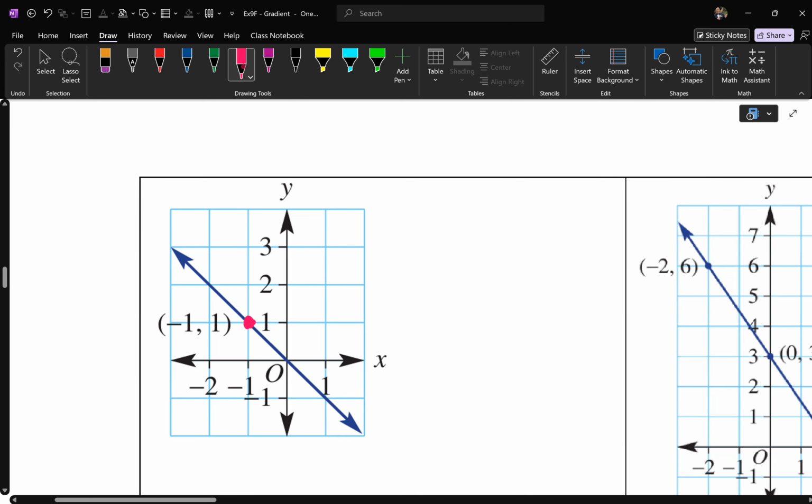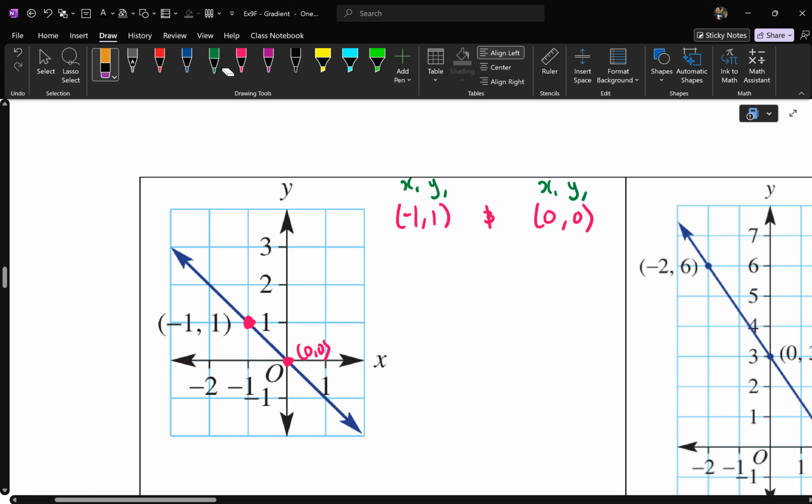You've got this point, -1, 1, and you also have this other point, which crosses through 0, 0. You've got 2 points. You can call either one x1 and y1 if you want to, or you can call this x1, y1. It doesn't matter. You just need to pick one of them. So let's say that was x1, y1. Then this is x2, y2. It actually doesn't matter. You just need to label them.